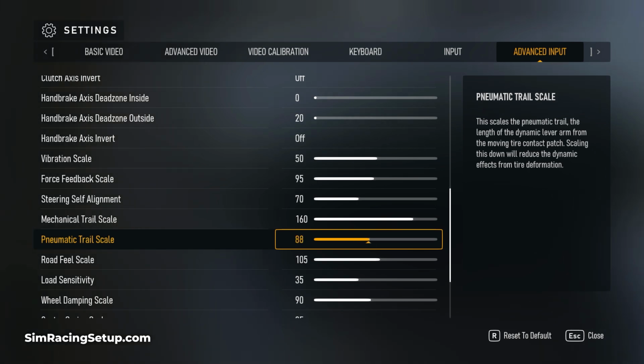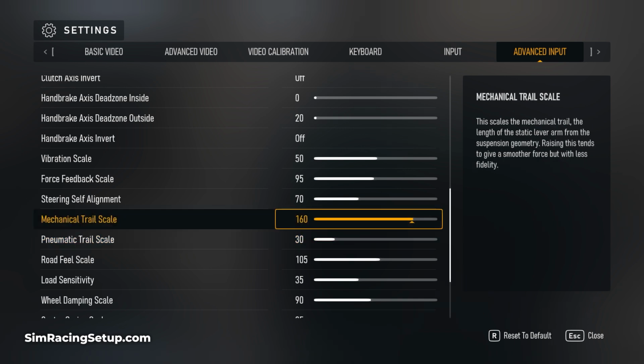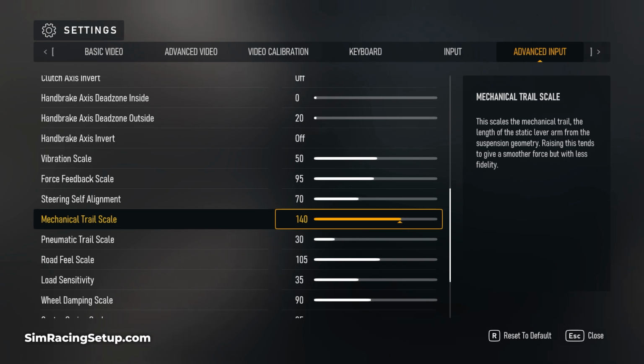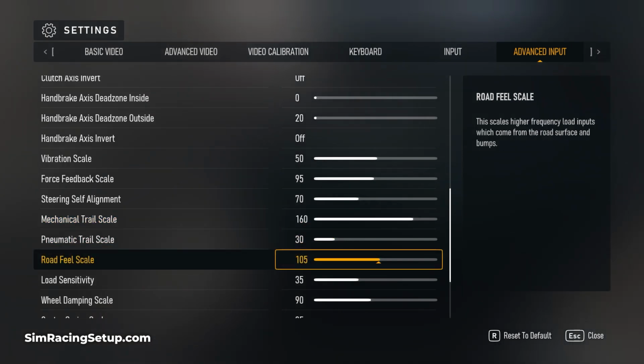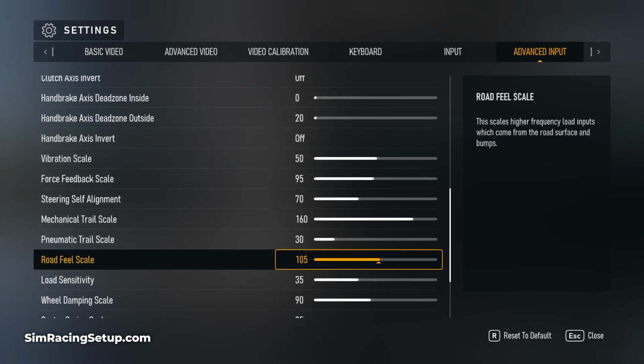If you need a little bit of help with feeling when you're understeering, increase the pneumatic trail scale to around 100 and you'll get a really light sensation when your car starts to understeer, the steering wheel will go really light. Don't lower the mechanical trail scale any lower than about 140, because again, you will almost not get any force feedback in your wheel. Then for the road feel scale, this is an area where I thought Forza was lacking a little bit, so I've increased it to 105 just to try and get a few more of those track details to really shine through.